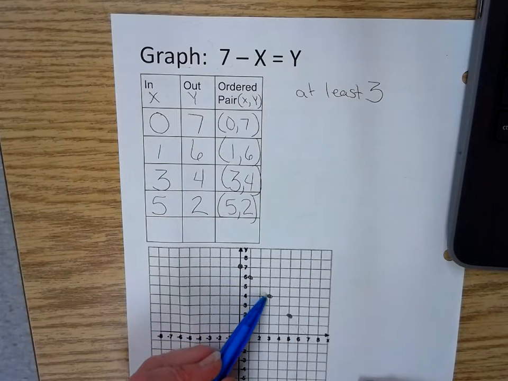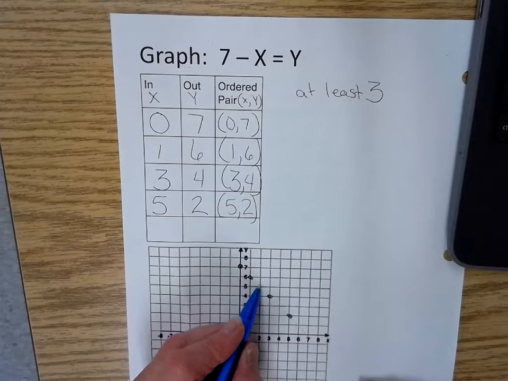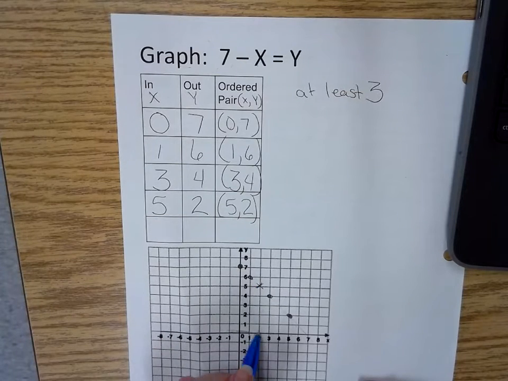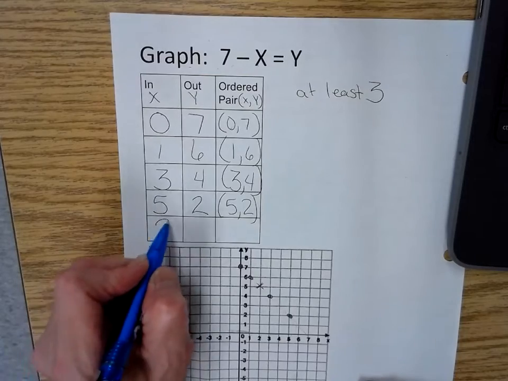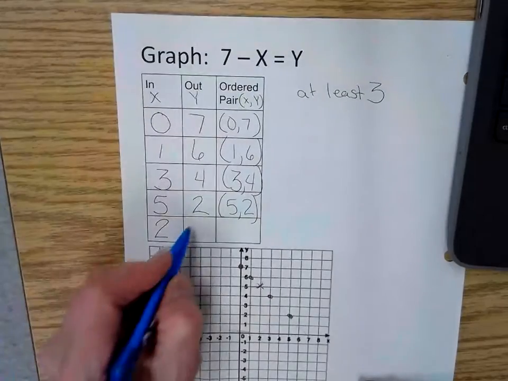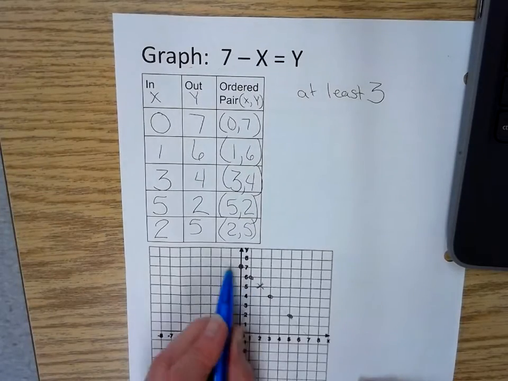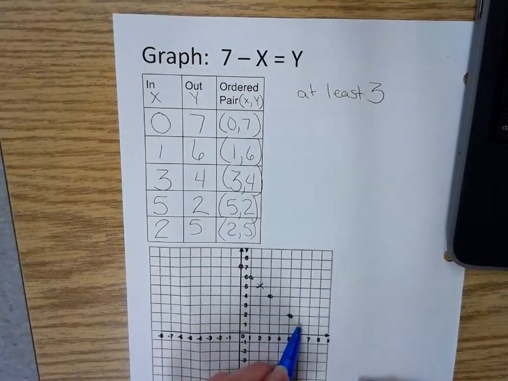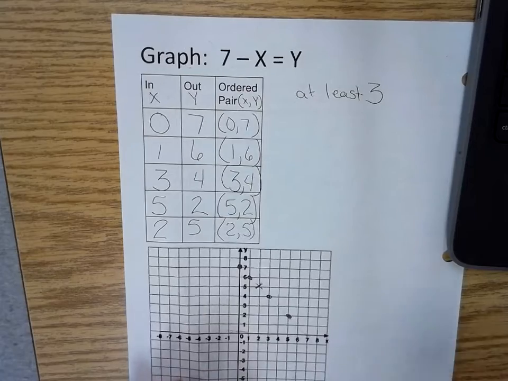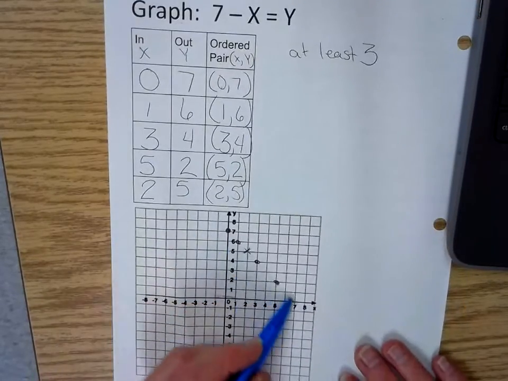Now, if you look at these dots going through, I could look through here and go, oh, they're kind of going kitty corner. And I'm thinking, ooh, this place right here, that line will go through it. Is 2, 5 one of the ordered pairs? If I put 2 in, does 5 come out? Yeah. I didn't have to do the math. I can see it on the line. And then this one and this one. And if I put 7 in for the x, guess what? 0 is going to come out. So you can kind of see all of your answers on this line.